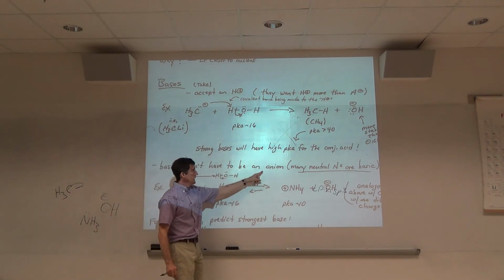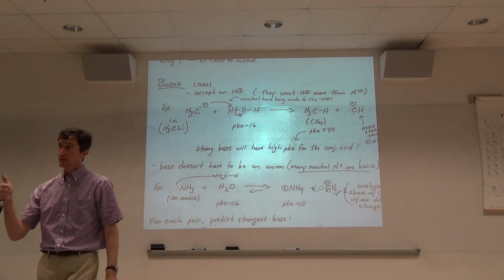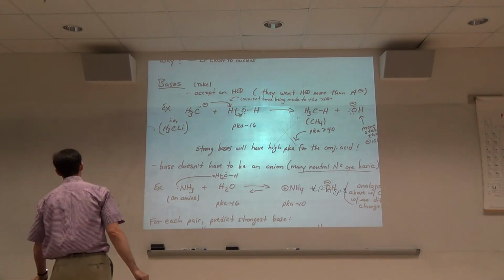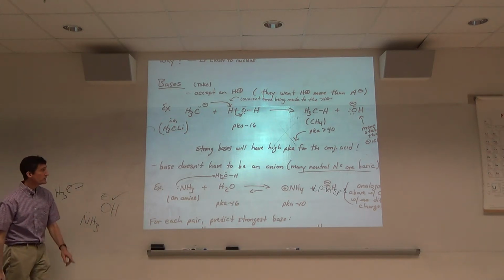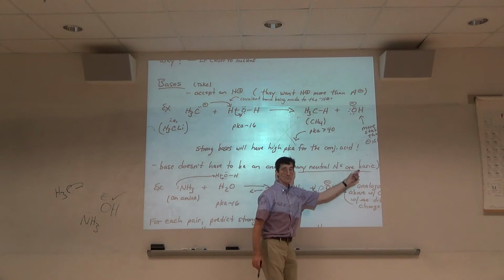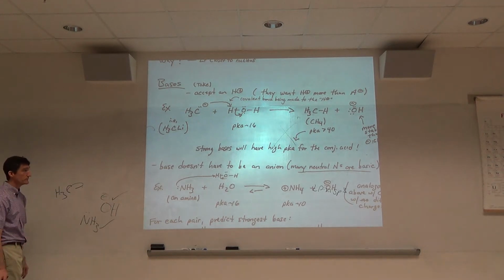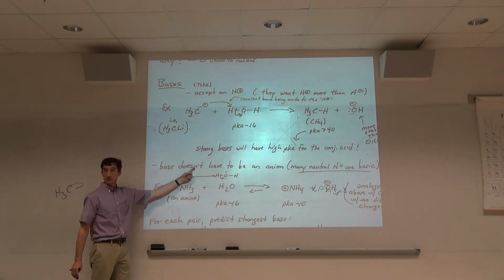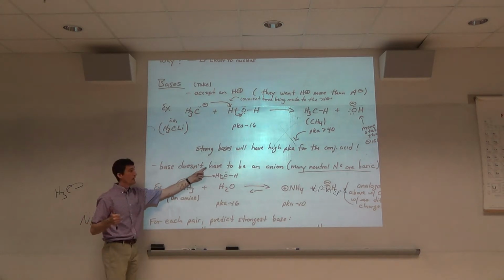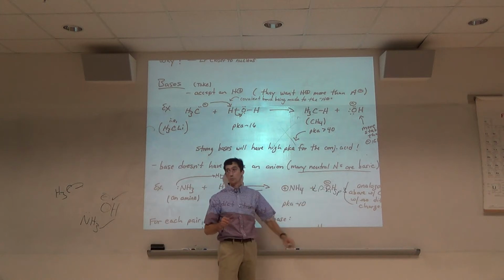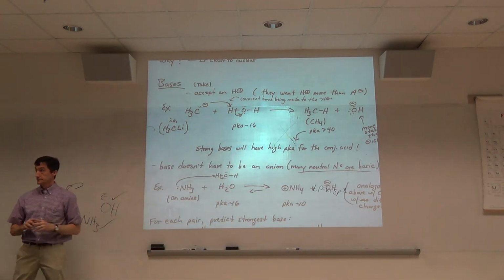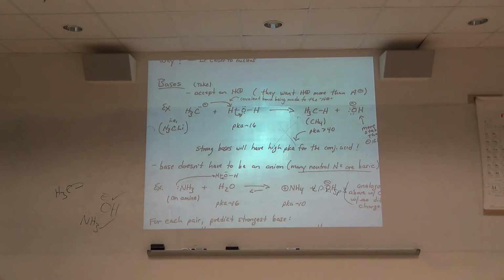In the end, what are your good bases? Bases are typically anions, like that. But they can also be what? Many neutral nitrogens are also basic, like that. Okay? Does water fit this description? Is it an anion? Is it a neutral nitrogen? So water is not a good base in my definition. All right? Anions or nitrogens? And with nitrogens, we'll actually say they have to be sp3 or sp2. An sp nitrogen is really not that basic because the electrons are closer to the nucleus.